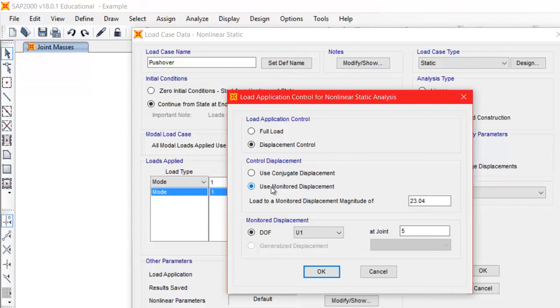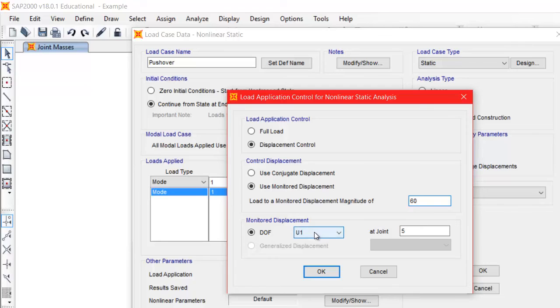So the value we are going to push, if I have like here 144 inches multiplied by 4, so this is something like 600 inches. So 10% of that is 60, right? So I push to 60. What's the monitor displacement? I'm monitoring U1, which is in the X direction.